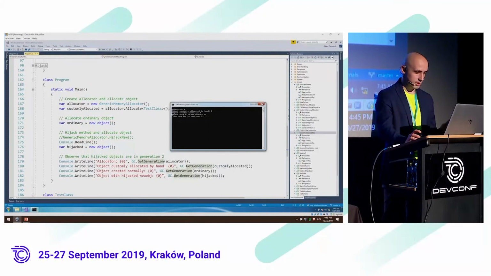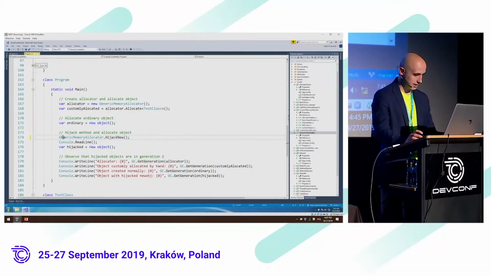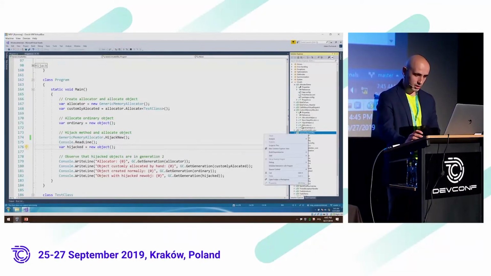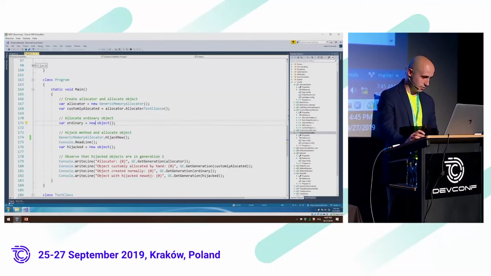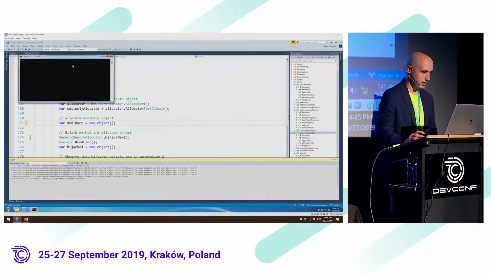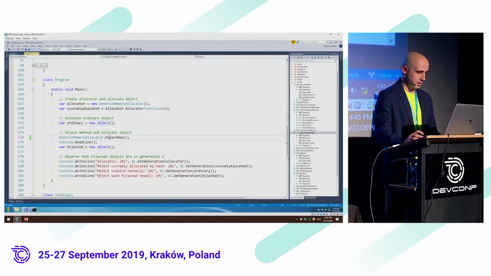So let's close this. Let's uncomment this line. Let's start the application again and see if there is any difference under the hood. Let's recompile this, wait a few seconds, and when it pops up on the screen, we should see that after hijacking this new operator, the object is in a completely new place. Now, my application doesn't want to start, but it's building under the hood. It takes lots of time, so let's just wait for it. There it goes. Okay, it's still waiting in this console read line.